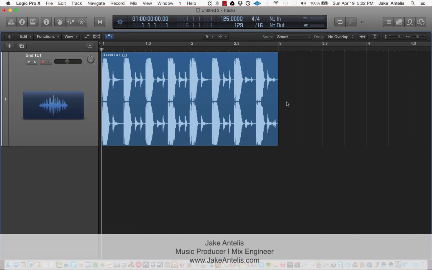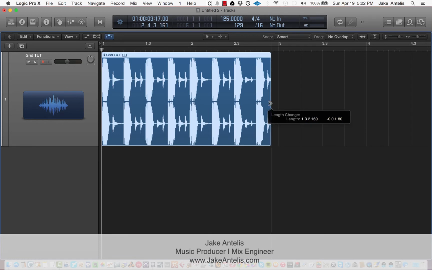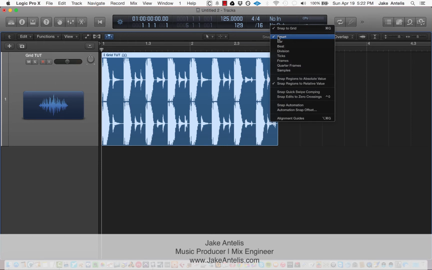So now if I go and drag this, it's going to go in that mode. But if you also notice, it's actually still going in between the 16th notes, which maybe you want, maybe you don't want. So if you don't want it, let's set up one more thing. Over here, you see it says Snap, and it's in Smart Mode, which is really great, and a lot of times I do use this. But for this specific thing, I like to get super micro with it.